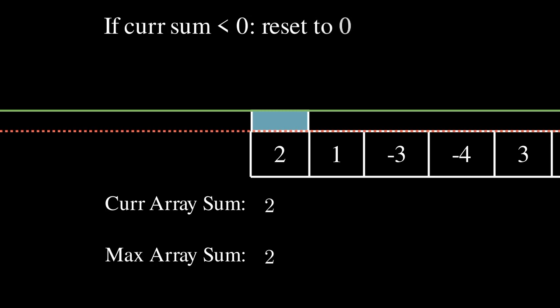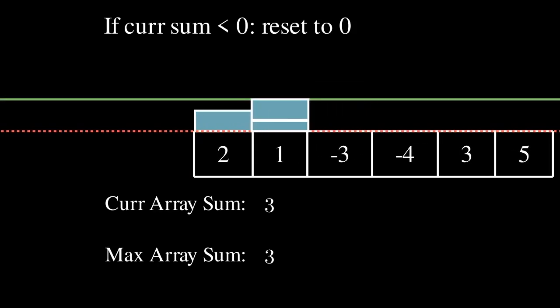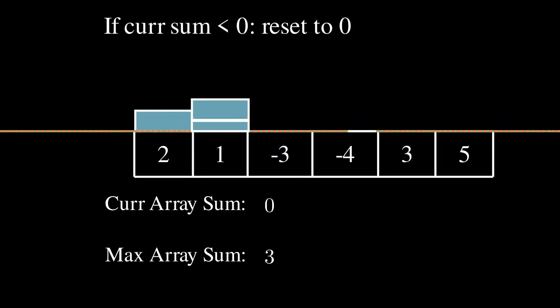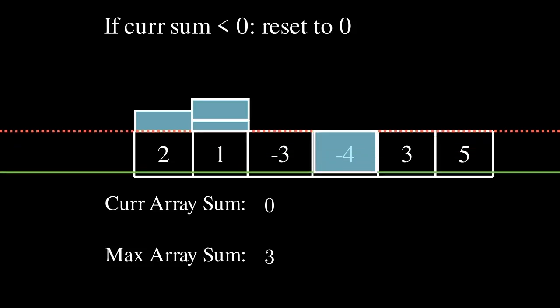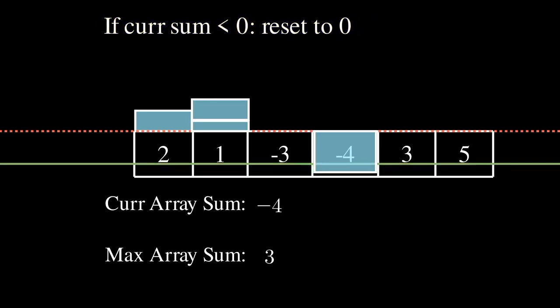As long as your current sum is greater than 0, might as well just keep on adding everything and move on. The moment you hit anything less than 0, might as well discard everything and start fresh. If you hit -4 or even -1, whether your next value is 3 or 1 billion, by adding a negative value, we are reducing our output. Might as well reset our current sum to 0 and start fresh from 3.